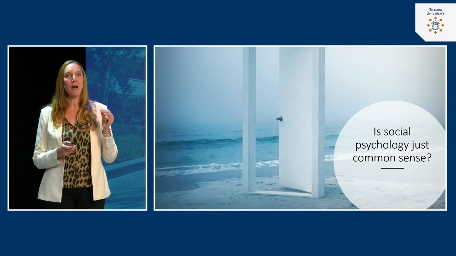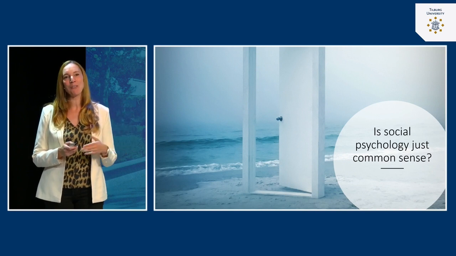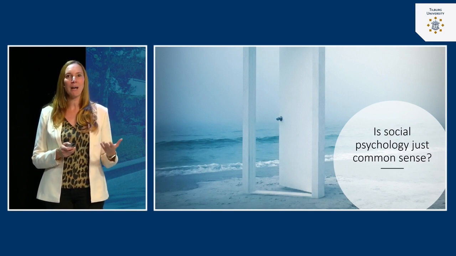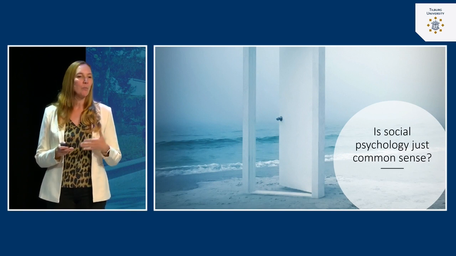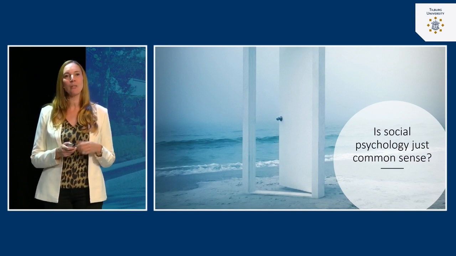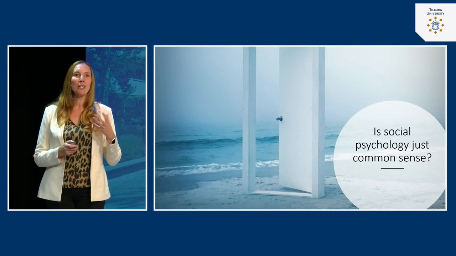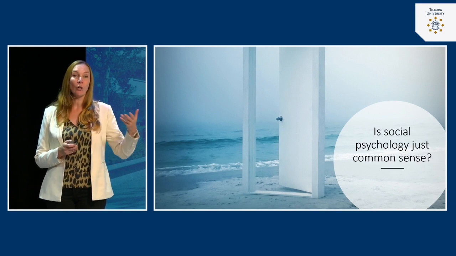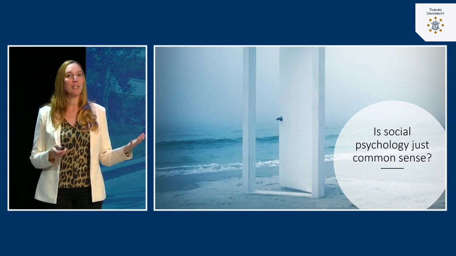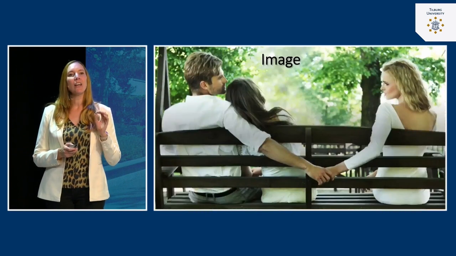And let me tell you a little bit about my own research and the problems that I had when talking about my work. So I told you before that I study relationships, and when I did my PhD, I studied why some people are better able to maintain and protect their relationships than others. And one topic that I studied was cheating, so unfaithfulness in relationships. And I studied why some people are more likely to cheat on their partner than others. And there's, of course, a variety of topics, and it's a very complex question. But one factor that I zoomed into was impulse control.